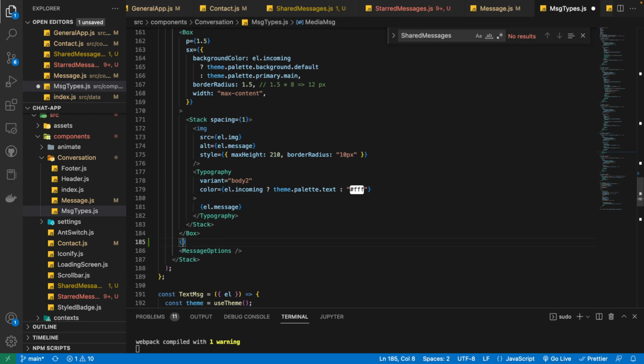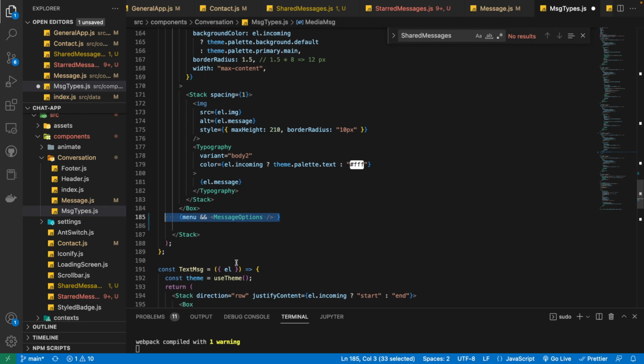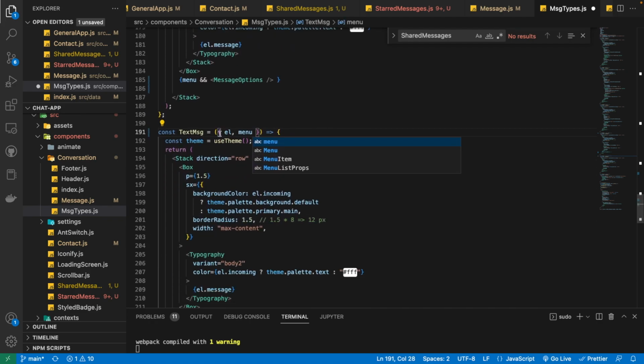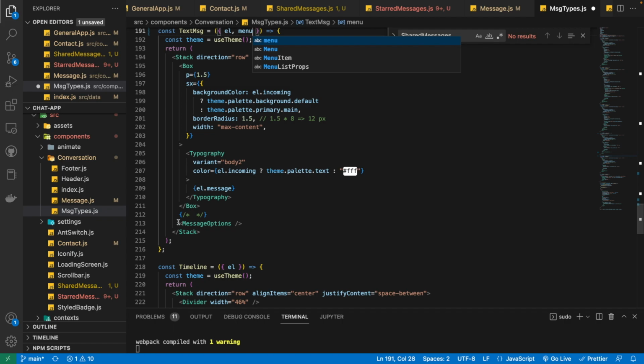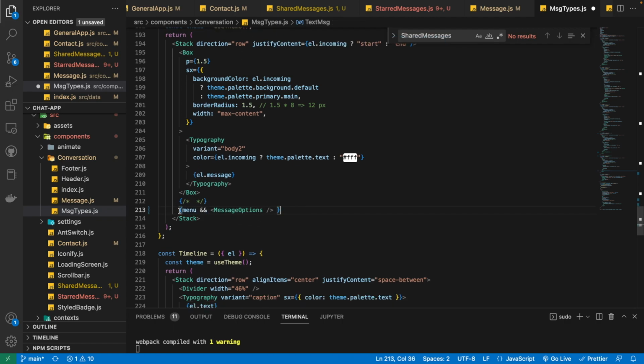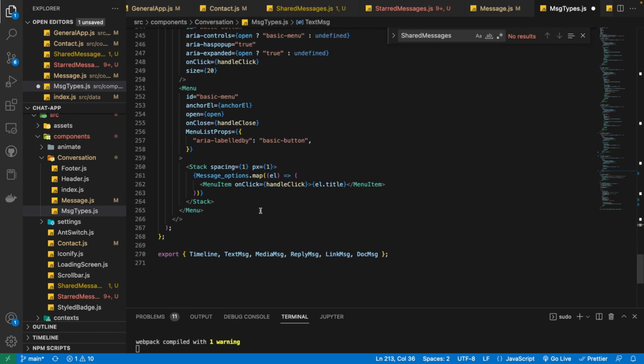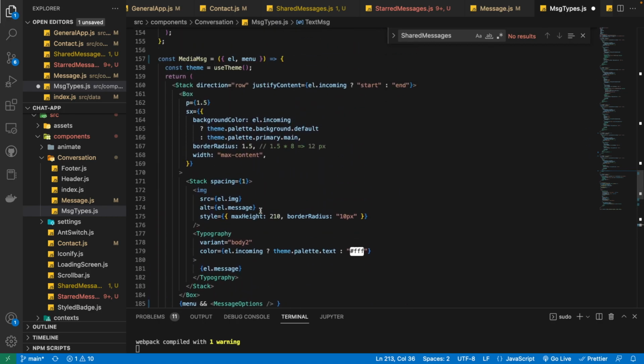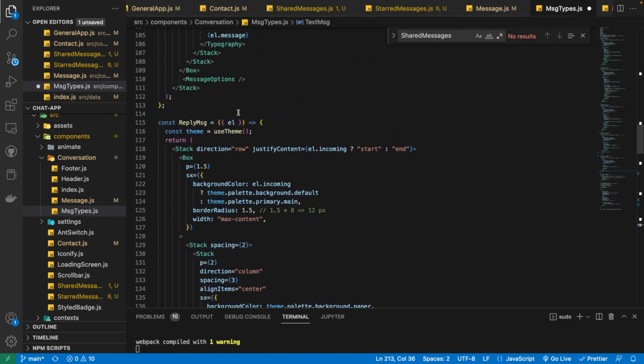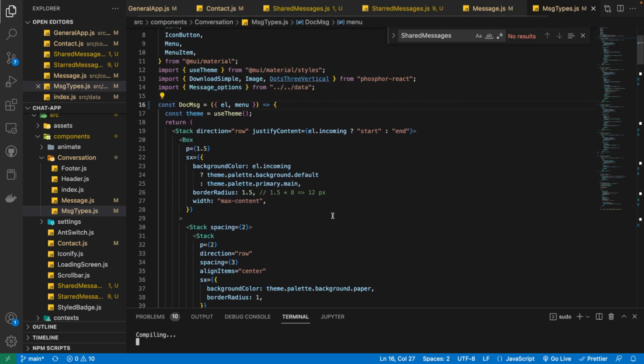So I'm going to say if the value of menu is true, then only we are going to render this message options. And similarly we can do the same for other messages as well. So let's just destructure this menu prop here, and then we can write this conditional statement. We can leave this timeline, there is no need to change that. Let's just also do the same to other messages. Let's save this and see what we get.